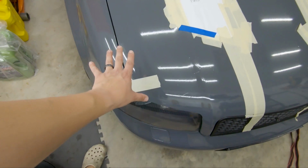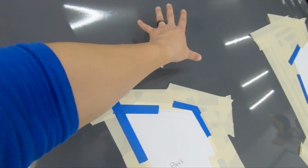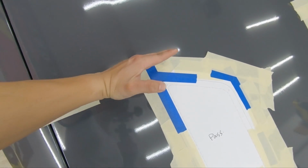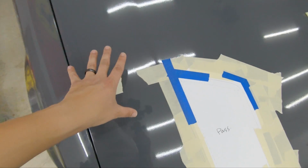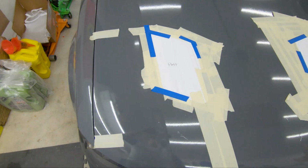Not so much down here, but up here, because if I do it too high, then I'll be hitting the subframe, the frame, the supporting part right here, and I don't want that. So in this case, that's the highest point where I can go with the vent. So that's what I meant.